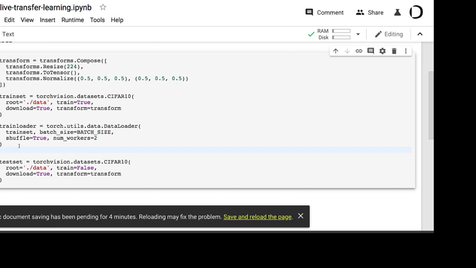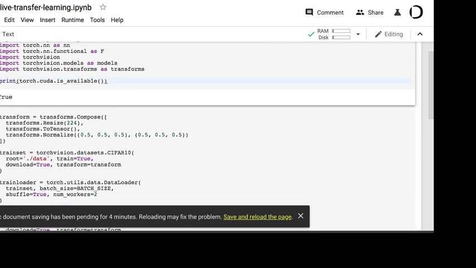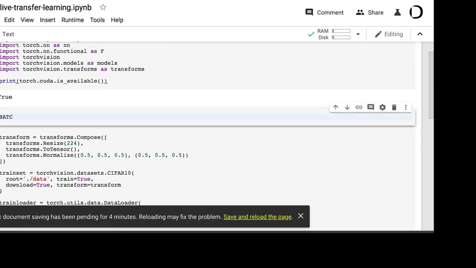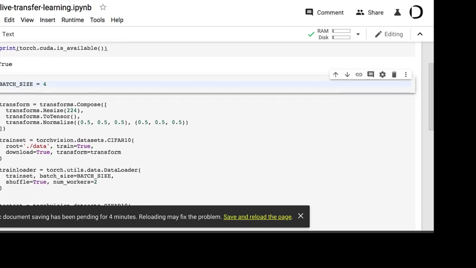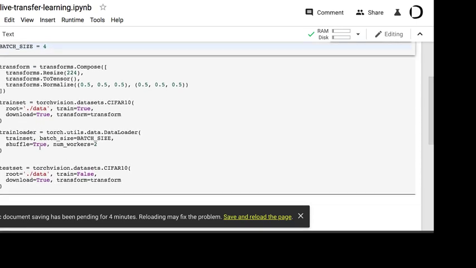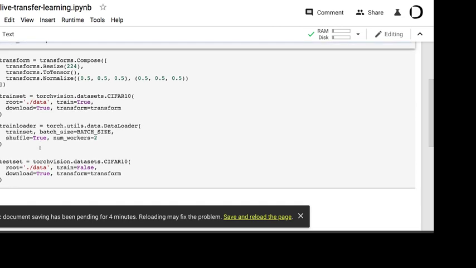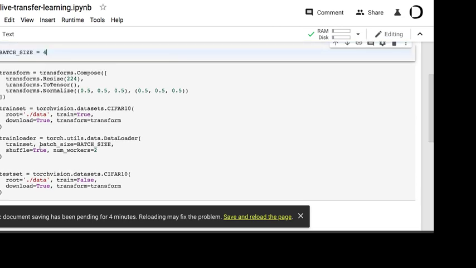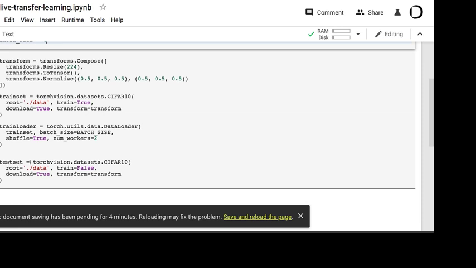But it's taken in the training set, and it's basically doing all these nice things that are really useful for us when we do machine learning. So before this, we should add a batch size. Let's just make this 4 for now. We can adjust that. After this, I recommend you take this code, play around with these different hyperparameters that we'll declare up here, and see how that's going to affect the performance at the end.